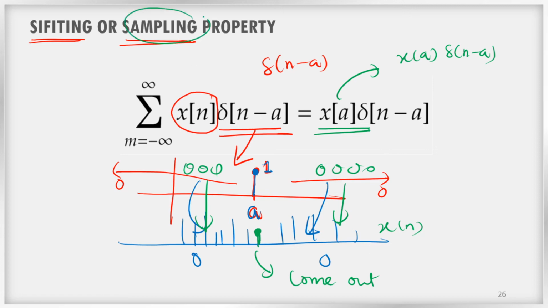That is why it is known as sampling or sifting. Sifting means knocking out. So this operation, multiplying x of n with del of n minus a and adding all of them together, will knock out the value which is located at a. So from a discrete time signal x of n, if you want to take out one value at a particular location, you have to multiply that signal with a shifted impulse located at that particular location, and then perform this operation. Then you will get that value back. So the shifting or sampling property will knock out one single value of the discrete time sequence and give it to you. That is the basic idea of this shifting or sampling property.